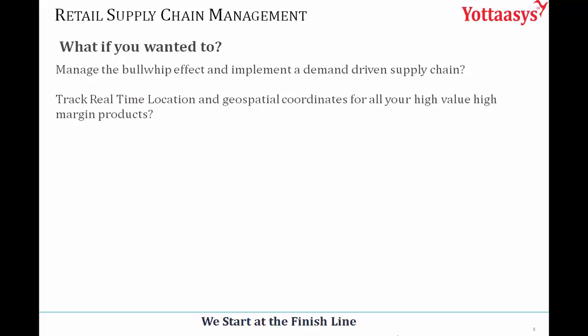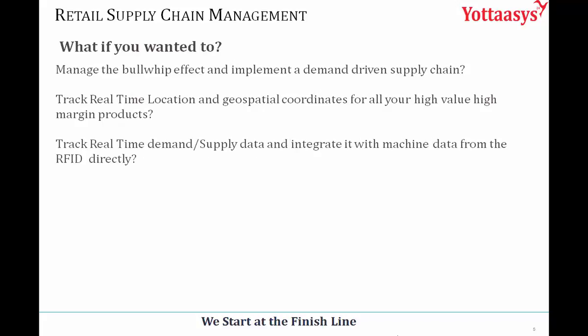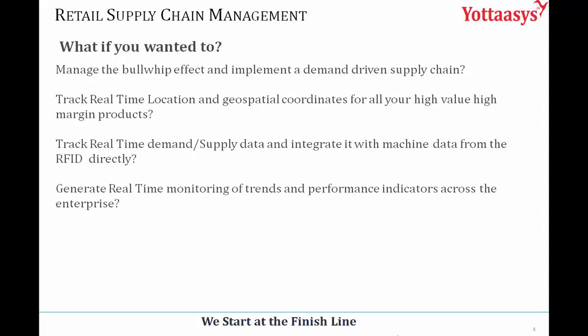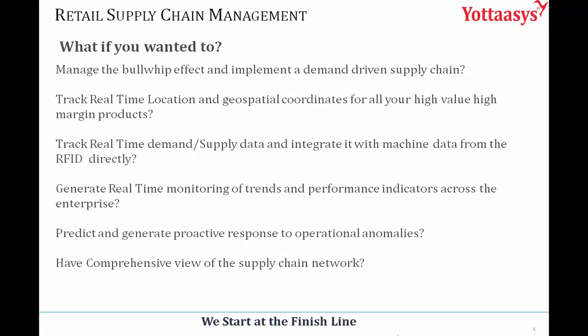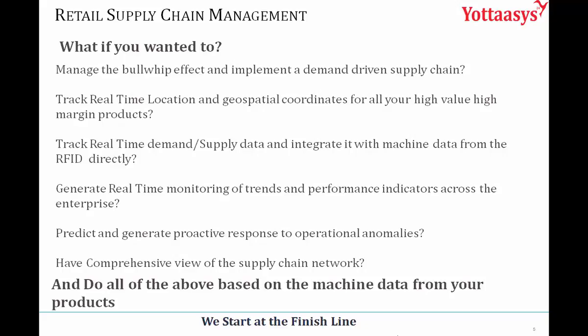Track real-time location and geospatial coordinates for your high-value and high-margin products. Track real-time demand-supply data and integrate that with machine and unstructured data. Generate real-time monitoring of trends and indicators across the entire supply chain. Predict and generate proactive responses to operational anomalies. Get a comprehensive view of the entire supply chain network. And you wanted to do this using your machine data and combine that with your unstructured and product data.